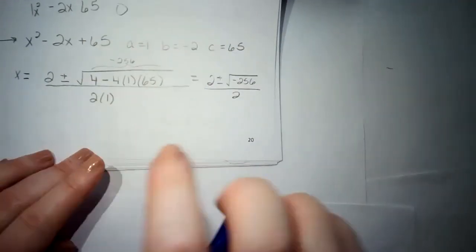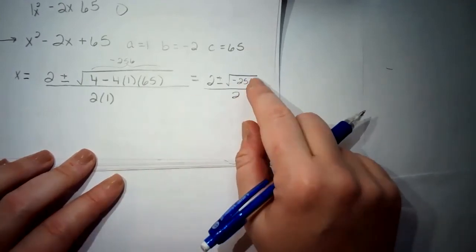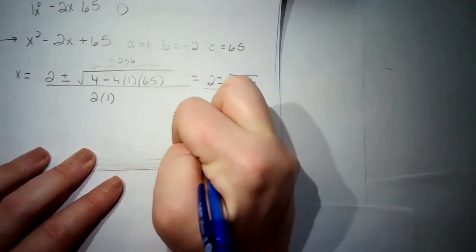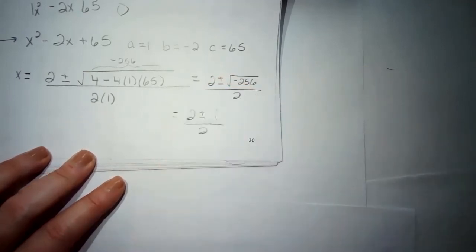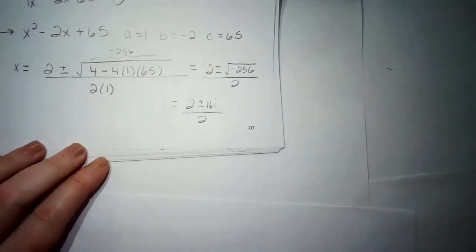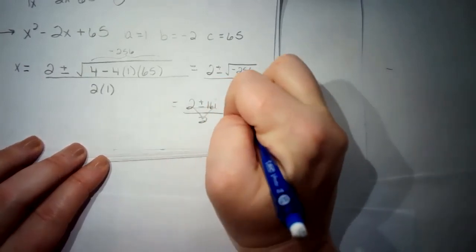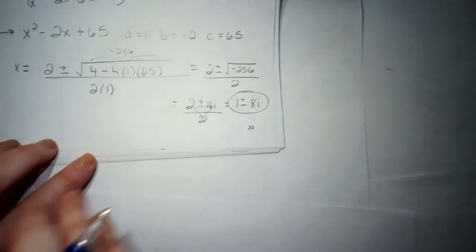Now I can't do my magic triangle because I'm not allowed to go under that radical. So what I'm going to have to do is handle this negative. What does it mean if I have a negative underneath a square root? i. Then if you take the square root of 256 in your calculator, you're going to find out it's actually perfect. It's 16. Now can I use the magic triangle? Yeah. And I get 1 plus or minus 8i. Those are my other 2 imaginary answers.